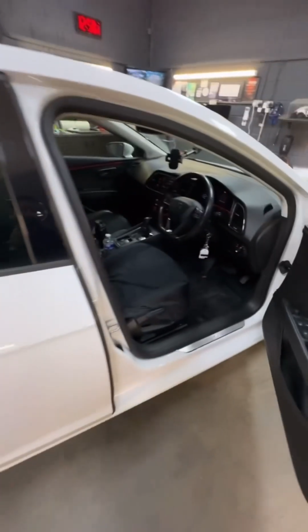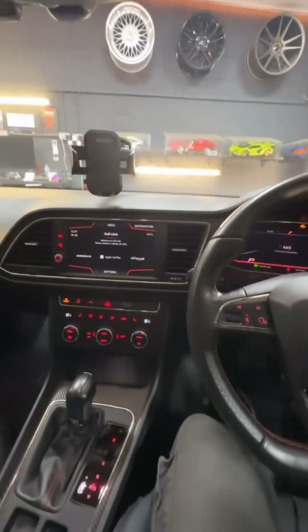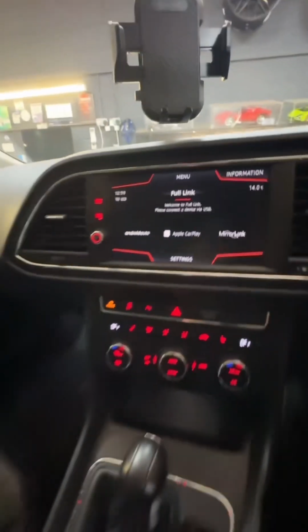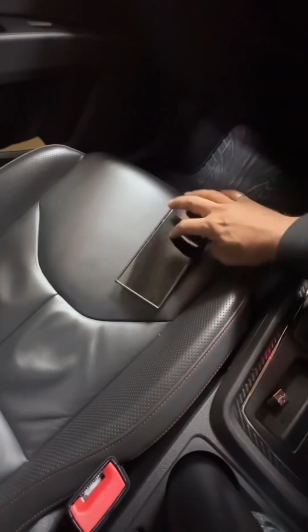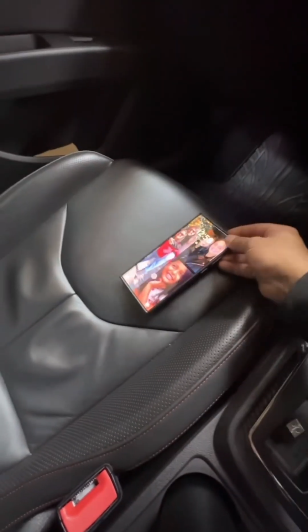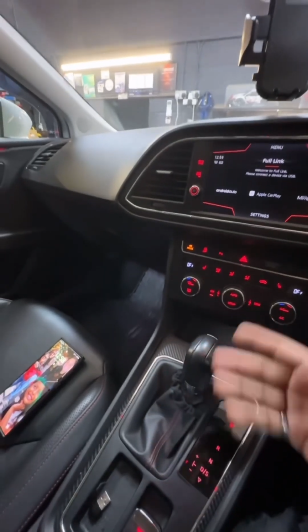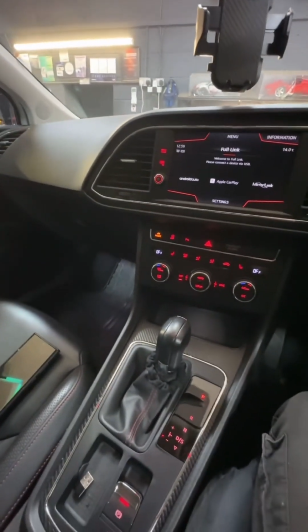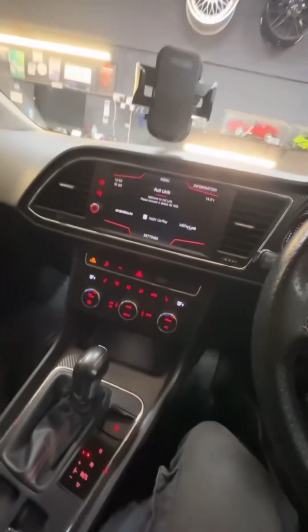This one is in for something really quick, simple, but very effective. Now, let's get in the car. So this car already has Apple CarPlay, Android Auto, all enabled, but it's wired only. So I've got the customer's phone here. There we go, customer's phone. So we've actually tried and tested it, made sure it worked before I started recording. And so I thought I'd show you guys what it is. Now, the owner wanted to have CarPlay, or in this case, Android Auto, working without having to plug it in.